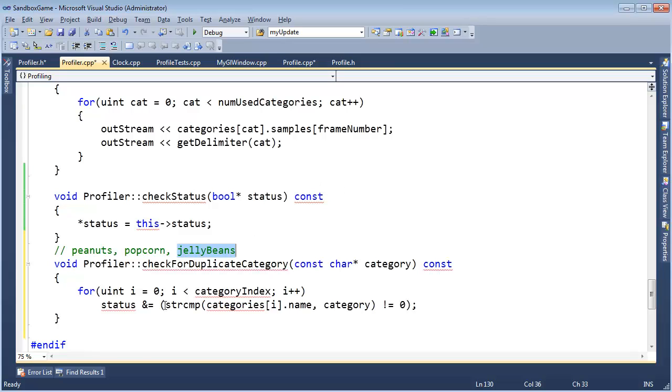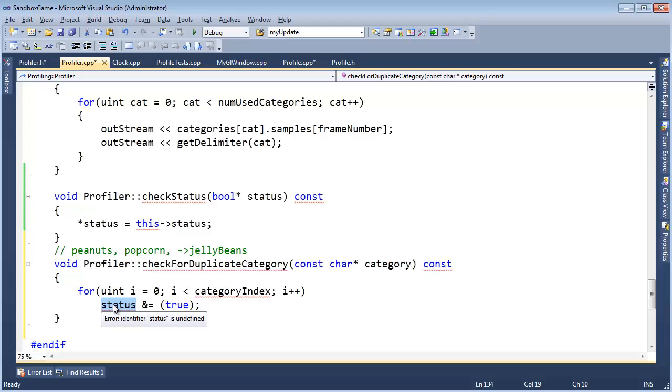Well, all right. Let's go through this again. They're trying to give us jelly beans. I'll put my arrow back in there. We have peanuts. So is peanuts equal to jelly beans? No. This function will not return 0. Say it returns a -1. All right. -1 not equal to 0? Well, yeah, that is true. So then true ANDed with true. Well, it's still going to be true. Ah, good, good.